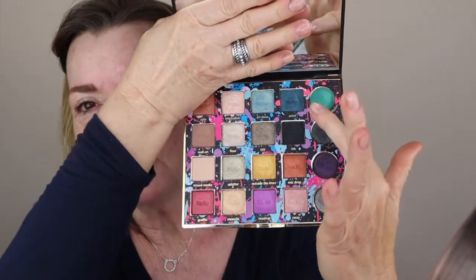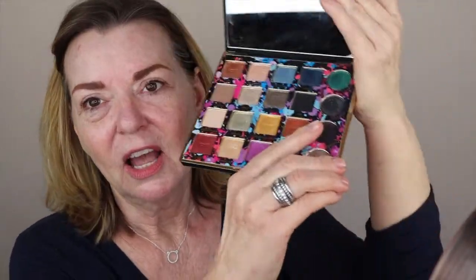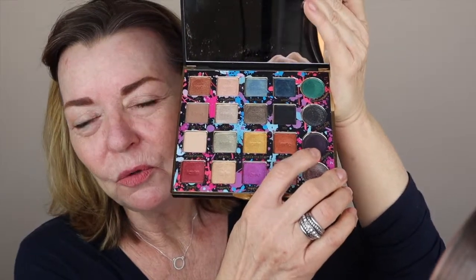The treats in this palette are almost endless. The four side colors are really standout formulas and they have a sparkle and shimmer in them that are very unique. This one right here looks almost black but when you really go into it it's a charcoal with a purple shimmer glitter, which is stunning. And this one on the bottom looks kind of taupey but it has an iridescence — kind of a blue-purple iridescent color. It's absolutely gorgeous. We're going to have a lot of fun today putting together a sophisticated, maybe nighttime look with this Tardist Pro Remix palette.